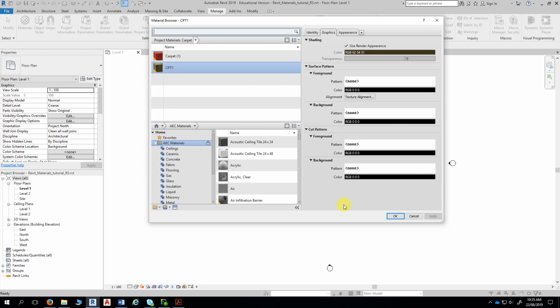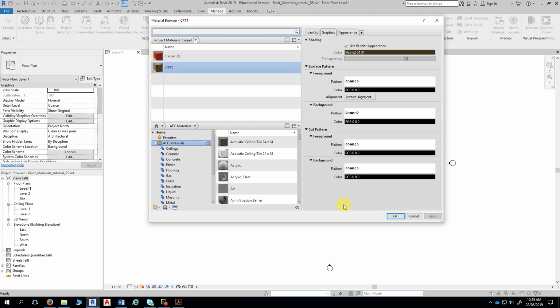But ultimately, if you want to save your material and its current settings, what do you have to do? Save the file. Okay, save the project.